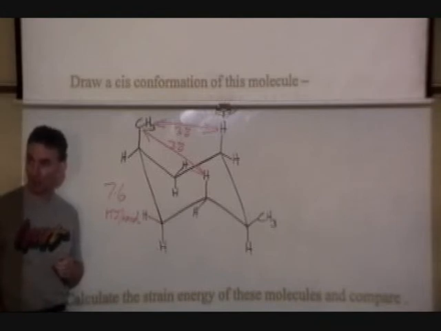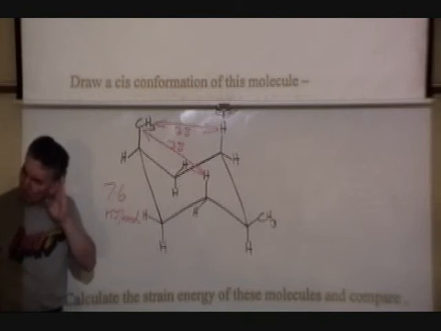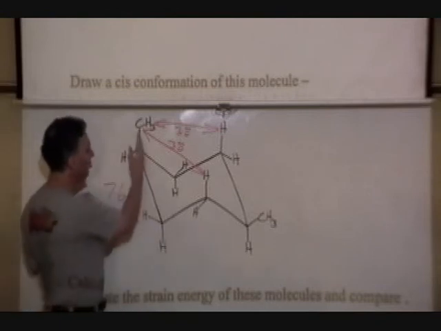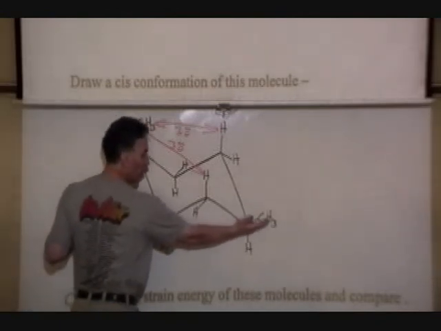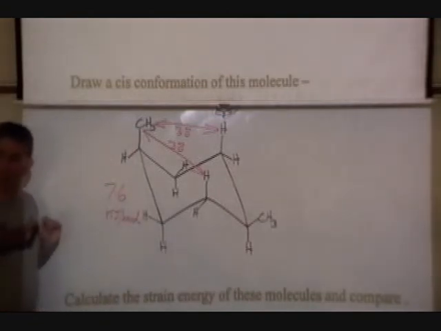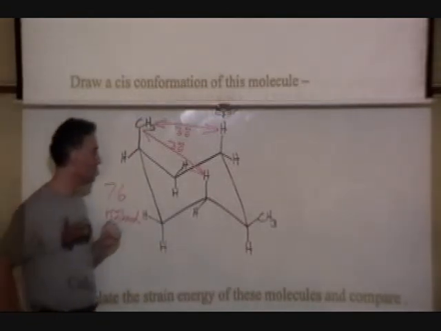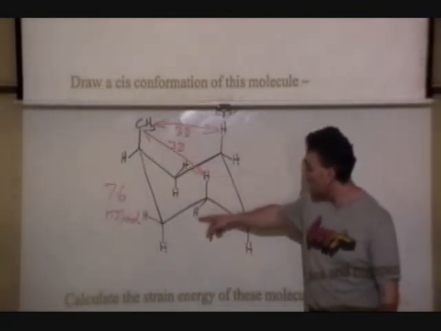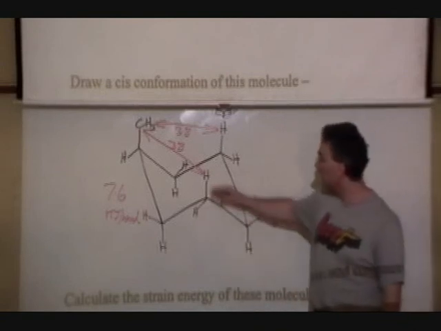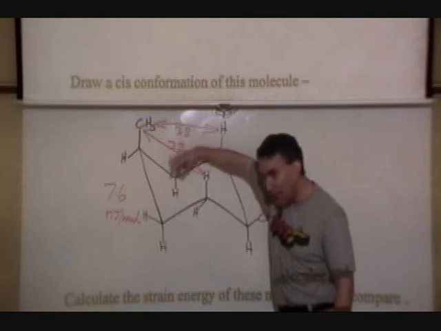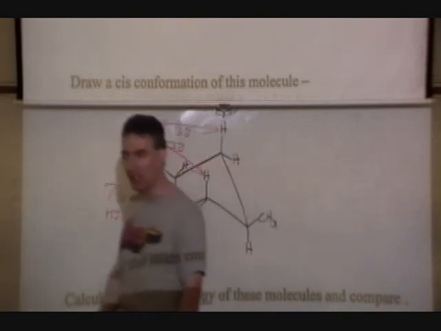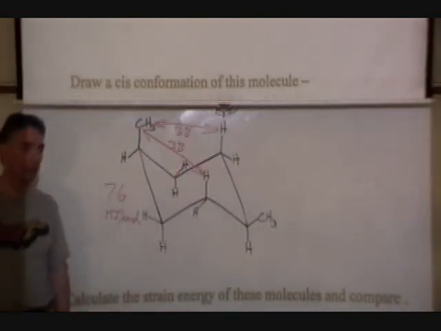Cis is one axial and one equatorial on the CH3 group. Because here, this is above the plane, this equatorial is above the plane as well. So we're sitting on the same side of the plane. Remember, every carbon has an axial and an equatorial on it. The axial is going with the flow of the apex, the way it's pointing. The equatorial is just slightly above the opposite side of the plane.